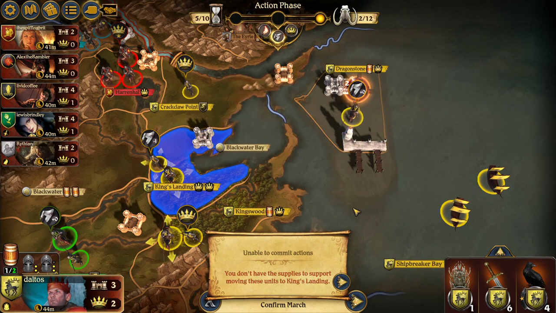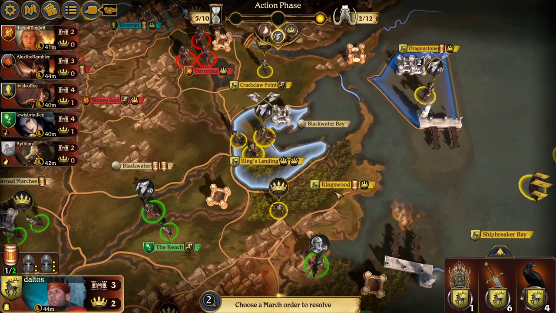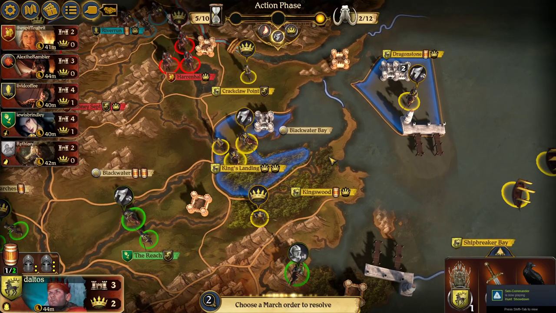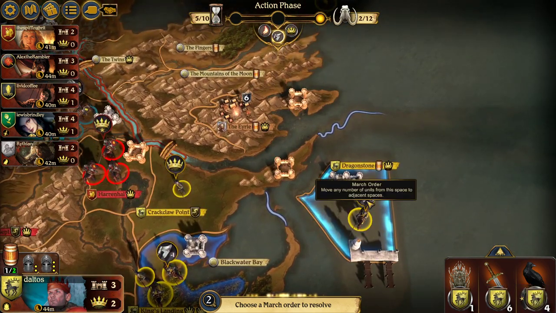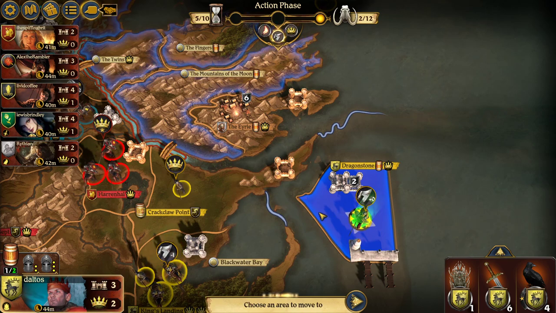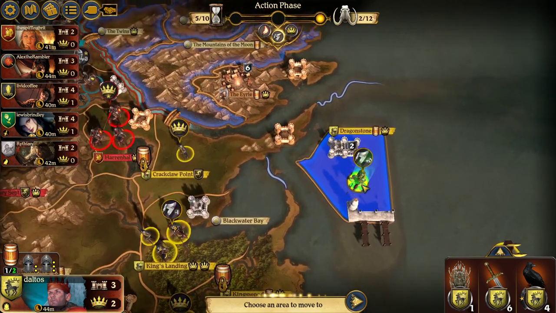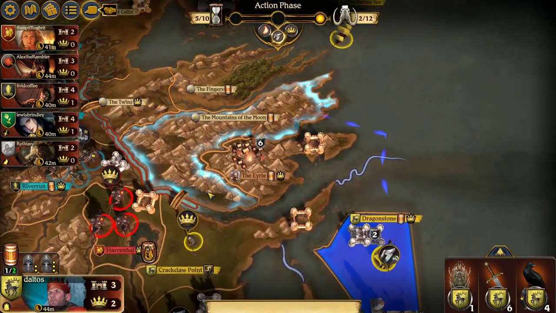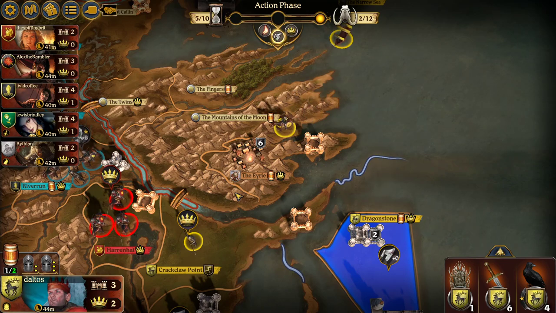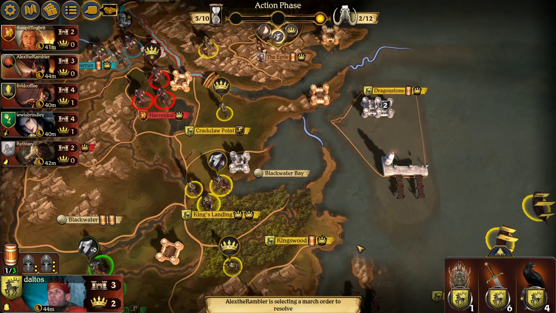I don't have the supplies to do that. Oh, because I haven't reset the supply tracker yet. That's silly. There's no point in my allies being allied with my enemies, so just break some alliances, I guess. Both of them are. How do you break alliances? I don't know. Maybe we can't? I feel like you should be able to.